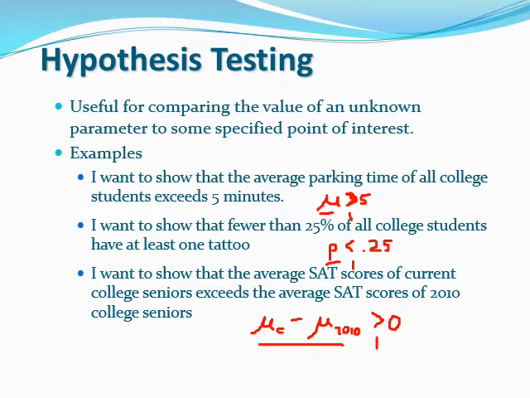It has some relationship. You see some greater thans and a less than. And then there's a specific value of interest. It was 5 up here. It was 0.25. If I want to see if one's bigger than the other, we use 0 here. And so the added component, there's actually two pieces that are added to the mix now. There's a specific value that we're interested in, and then there's a direction that we're interested in looking. And the directions we're going to find out can be either greater than, less than, or sometimes not equal to. If I wanted to show that the average SAT scores of current college seniors differ from the average SAT scores of 2010 college seniors, I'd use a not equal to here. And we'll develop that as we go through. But that's the general idea of hypothesis testing. It's going to better answer the questions that we tried to answer with our confidence intervals.